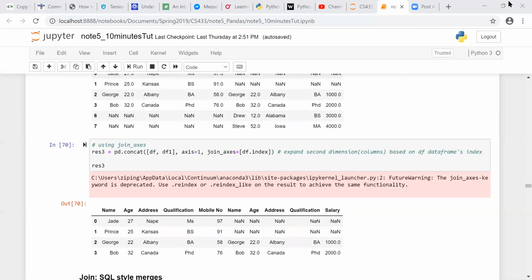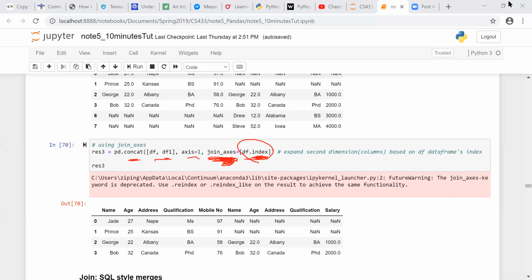And then the next concatenation is still on the same, and you're going to expand on the second dimension, so the number of columns. Here it also says the join axis, so based on which axis we are going to join. Here it says we are going to join on the first data frame's index.